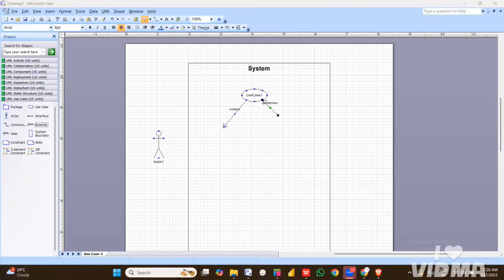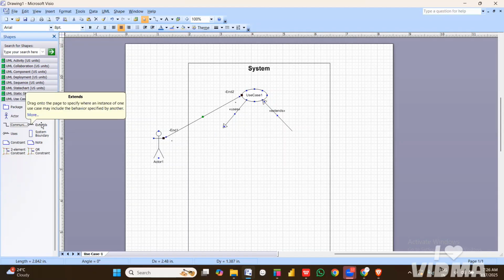Sorry. So here this extend is there, right? So this extend will be denoted from towards upwards. So this arrow will be upwards, and for include we will be using the downwards. And the communication lines, these we will be using for giving relation to this actor and the use case. So these are the things we will be using here: the use case, actors, communications, and include and extend relations, and the system boundary. These are the components we will be using to draw the use case diagram.